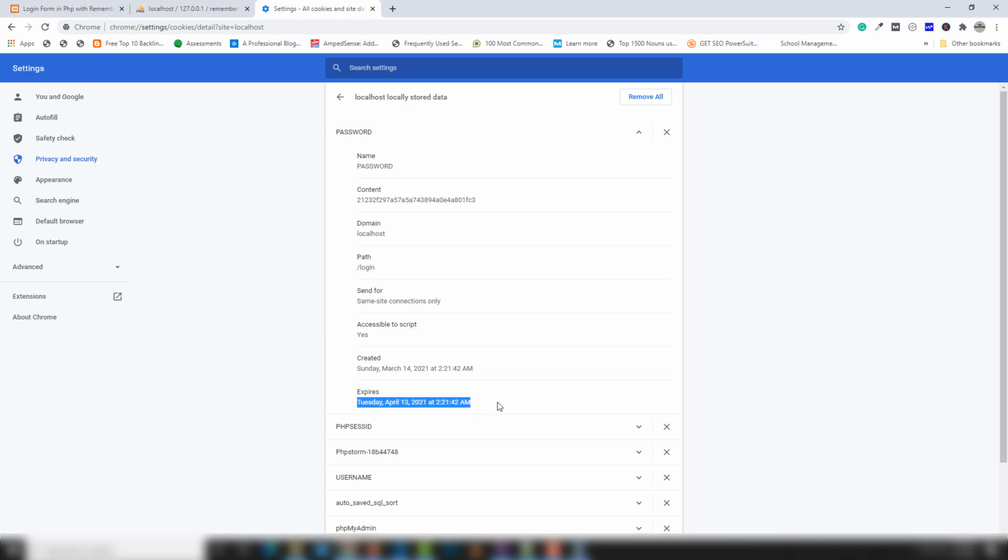And this is the time period, whatever you want to assign inside the cookie, meaning 30 days, 12 days, 10 days, 30 seconds, you can use that, right? So the last thing we need to check is that if I click on that, then we will be able to see the cookie removed from our browser.